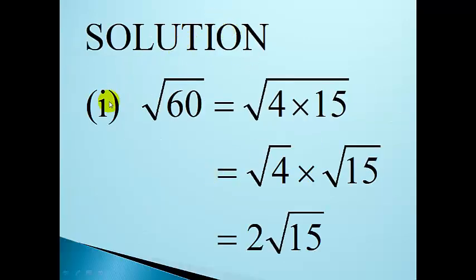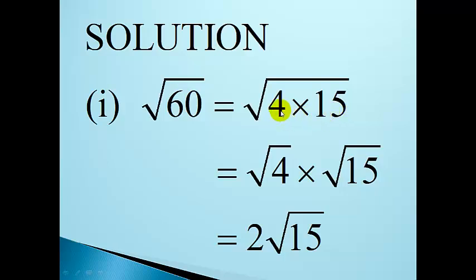Now solution. I. Square root of 60. How do we simplify the square root of 60? What we are going to do is that we are going to search for 2 numbers. When we multiply those 2 numbers, the result must give us 60 in such a way that one must be a perfect square. So root 60 is equal to the square root of 4 times 15, because when you multiply 4 by 15, you are still getting back your 60. That means that the square root of 60 is equal to the square root of 4 times 15.